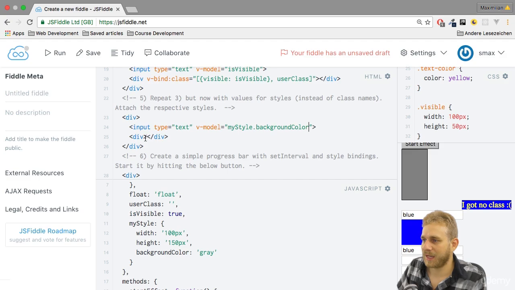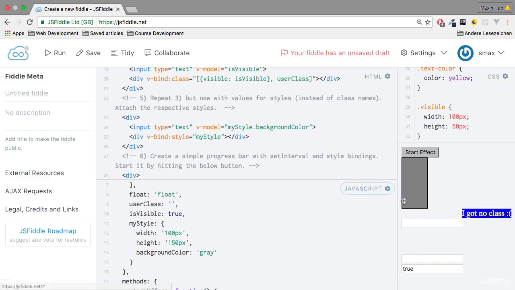Then on this div, I will simply add v-bind, but now I'm not binding to class as before, but to style. And I pass my style as an argument, which is an object, what style expects to get, which has the width and height and this dynamically settable background color.